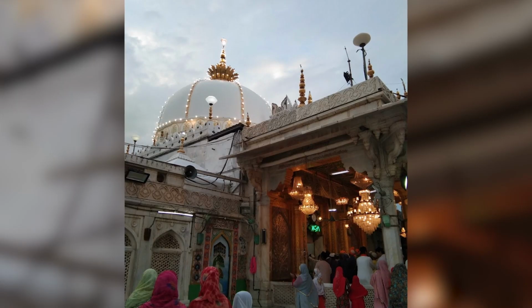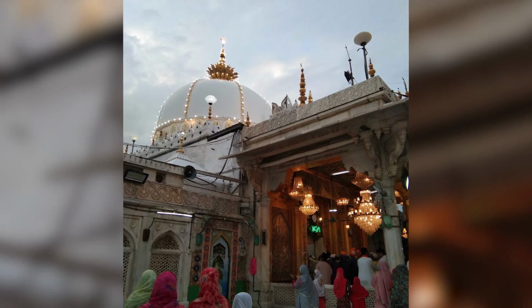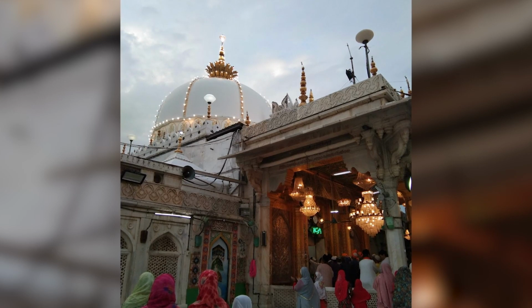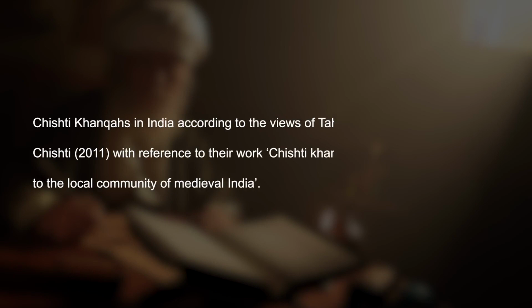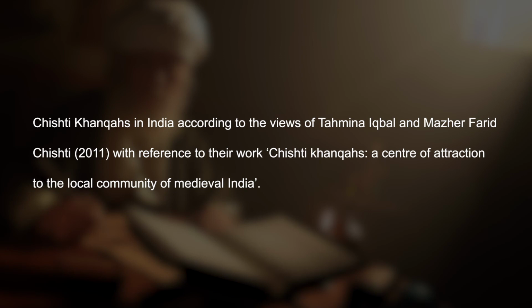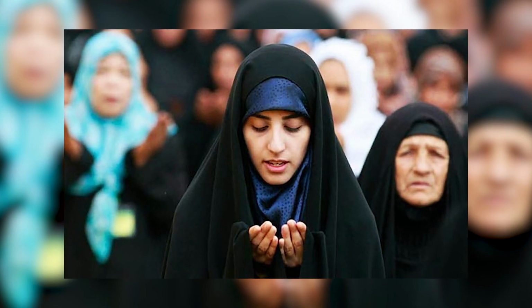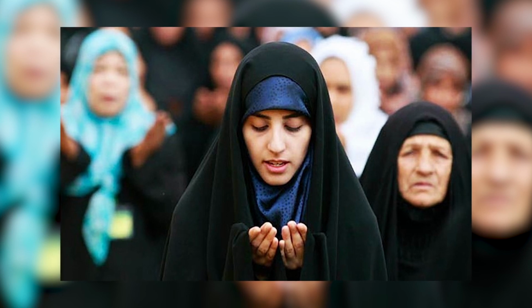The origin of this order can be traced to a small hamlet named Chishti in central Afghanistan during 930 AD. Now we can discuss Chishti Khanqahs in India according to the views of Thamina Iqbal and Muzaffar Farid Chishti with reference to their work on Chishti Khanqahs, a center of attraction to the local community of medieval India. In medieval India, the Chishti Khanqahs spread the universal message of love and peace.